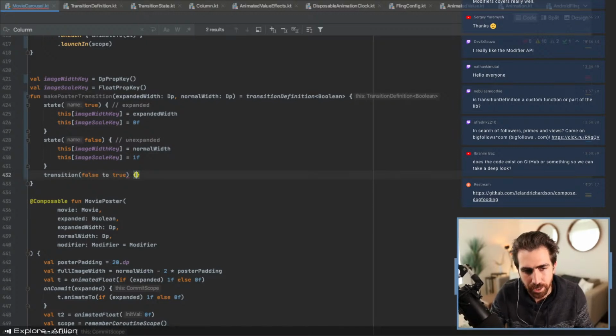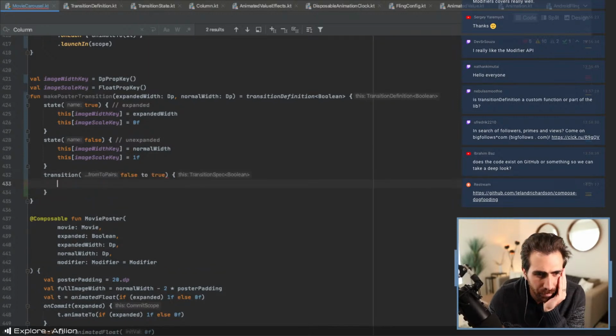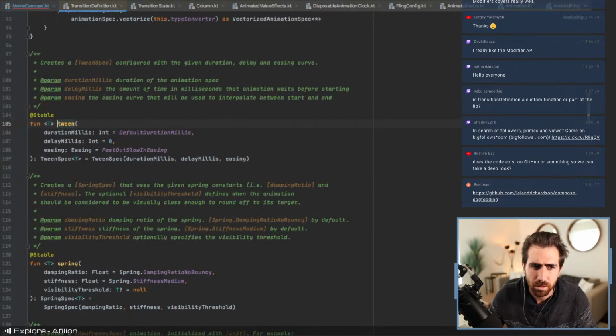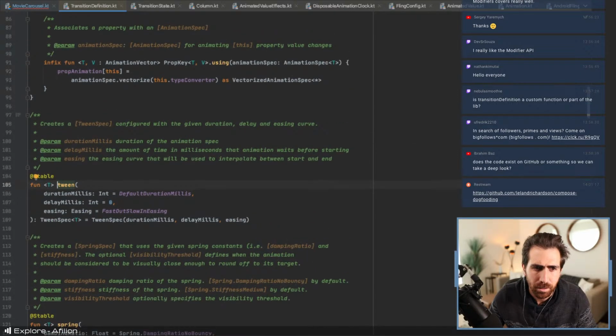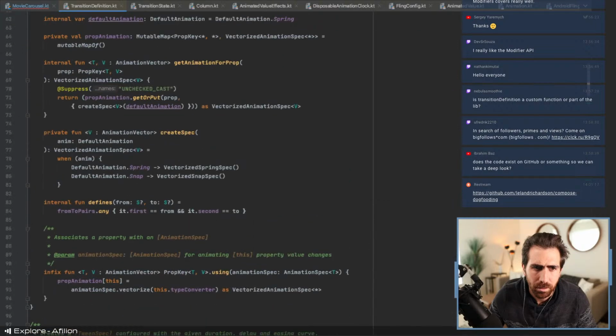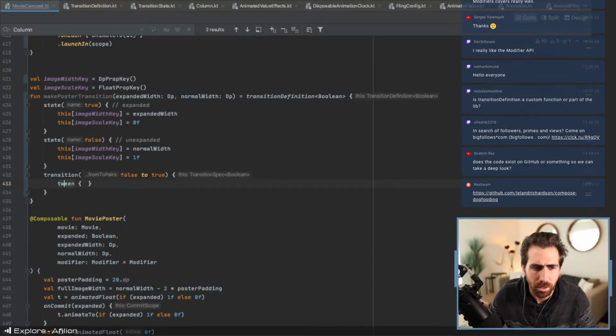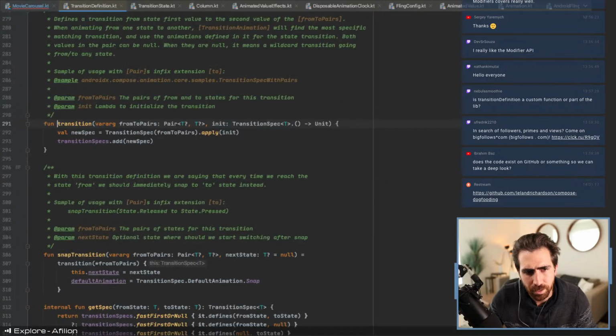That's the more important one, I guess. And I think this has a tween API. Yeah, so let's see, what do we do here? Oh, okay, let's look at what this transition spec has on it.